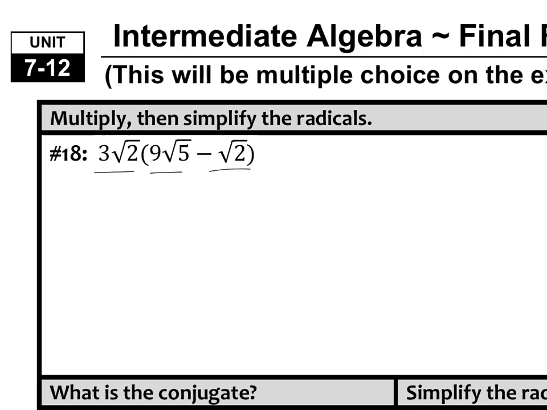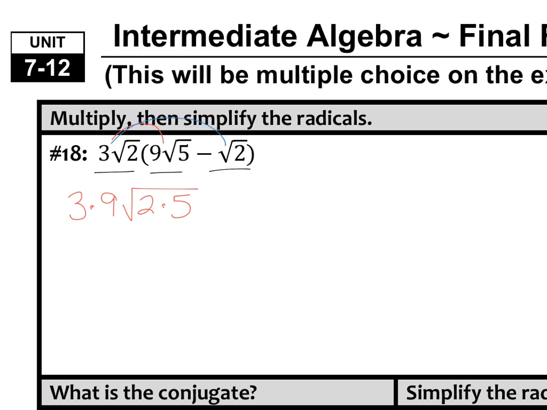So we have 1 on the outside times 2 on the inside. 1 times 2 is 2, so we're going to have 2 terms. Let's start by multiplying 3 root 2 times 9 root 5. We multiply outsides times outsides, so that's going to be 3 times 9 on the outside. And then on the inside of the radical, we have a 2 and a 5, so it's going to be 2 times 5. You're welcome to already multiply all of that out. I'm just showing you the steps.